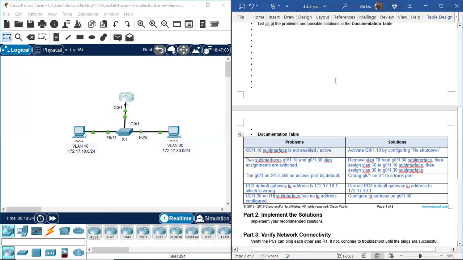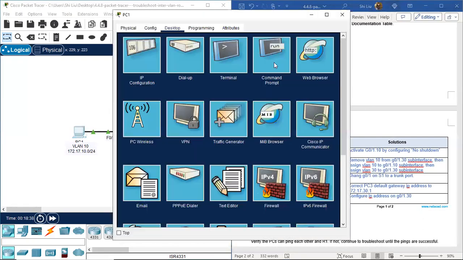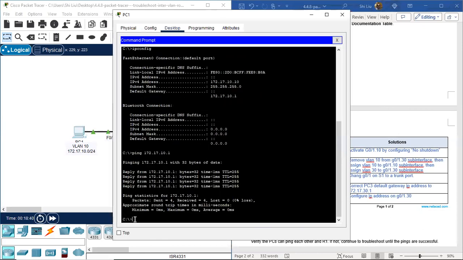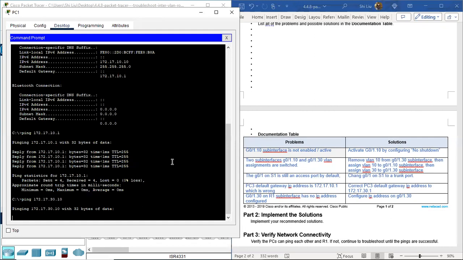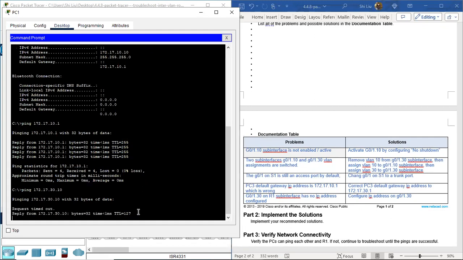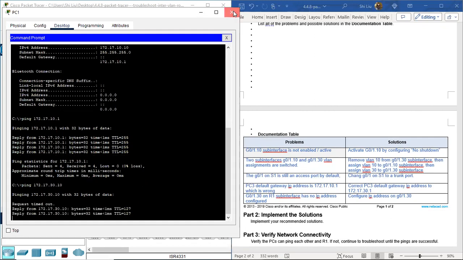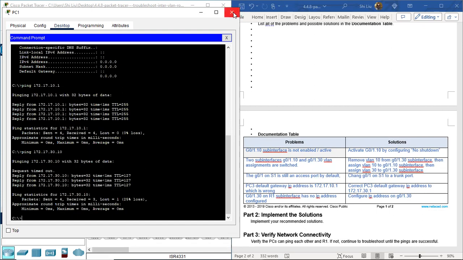All right. So I think we fixed this. Ping from PC1 to PC3, 172.17.30.10. Yeah, success.